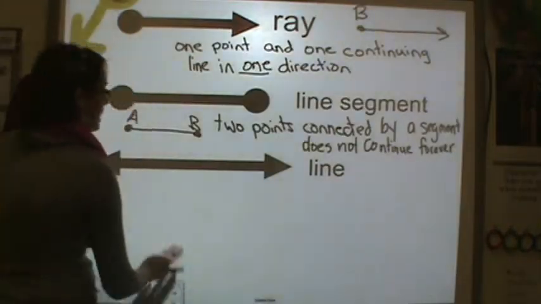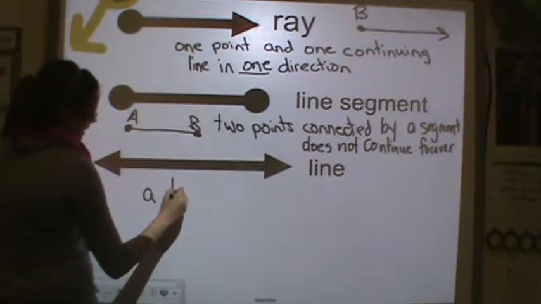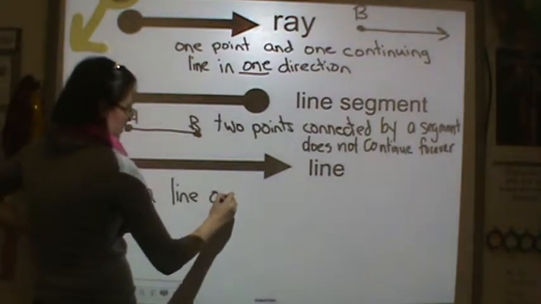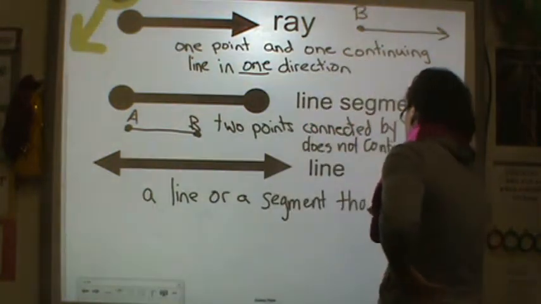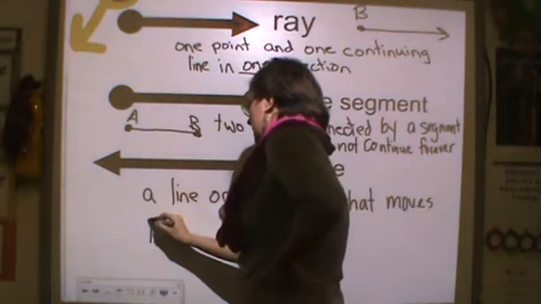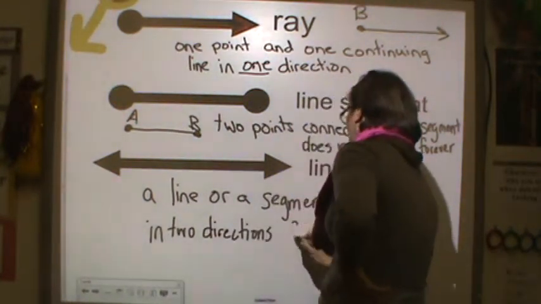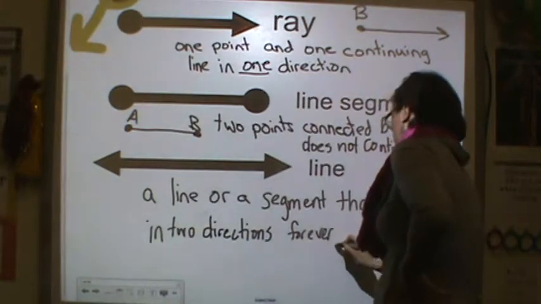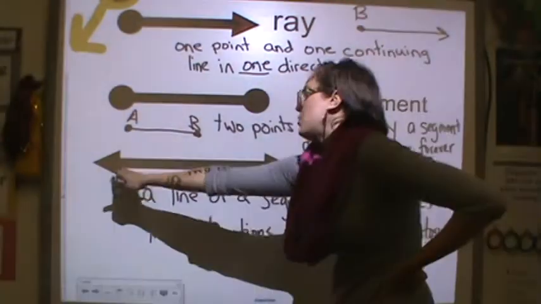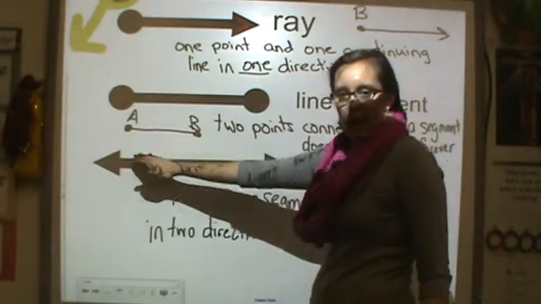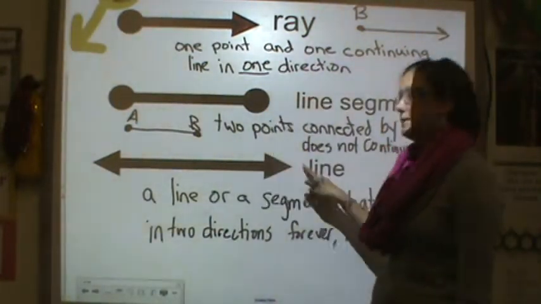The last thing we're going to talk about today is a line. A line is a segment that moves in two directions and does not stop. Notice there aren't any points — there are arrows on the end of the line indicating that it continues to go on forever. That's how it's different from the line segment: a line has arrows at the end, a line segment has points at the end.